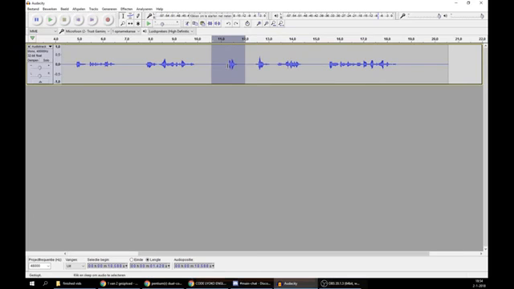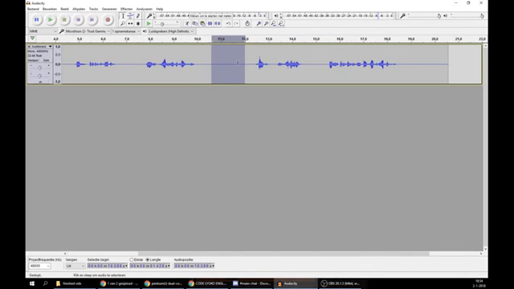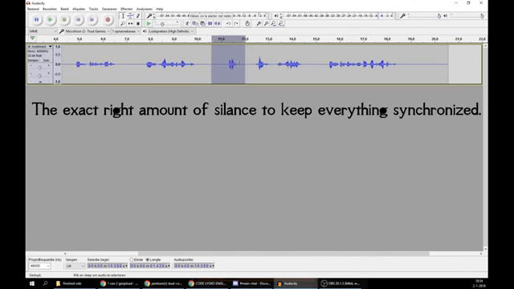So instead of doing that, you can select the part that you want to remove, also use generate, and once again silence. And then it selects the time how long this takes. And you can also change this time. Because if I do this now, that part will be turned into silence.